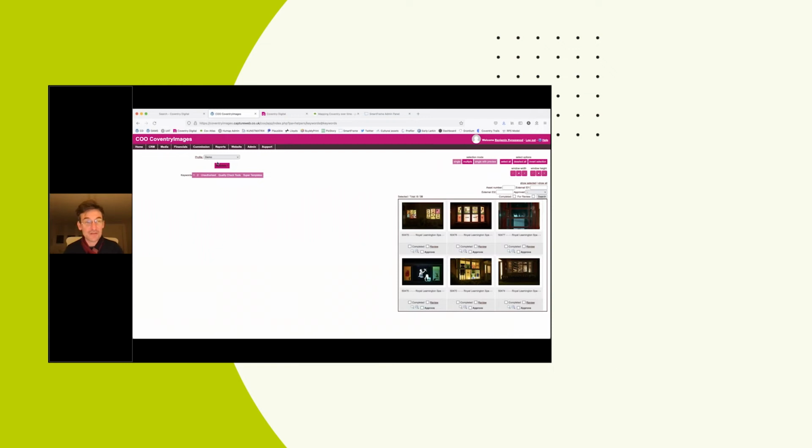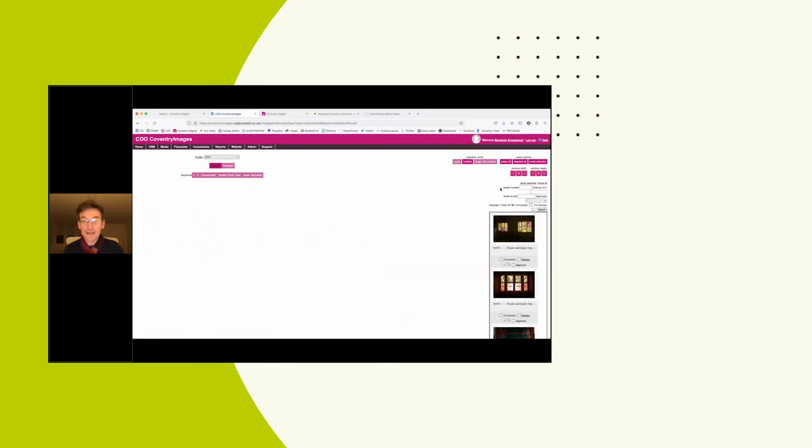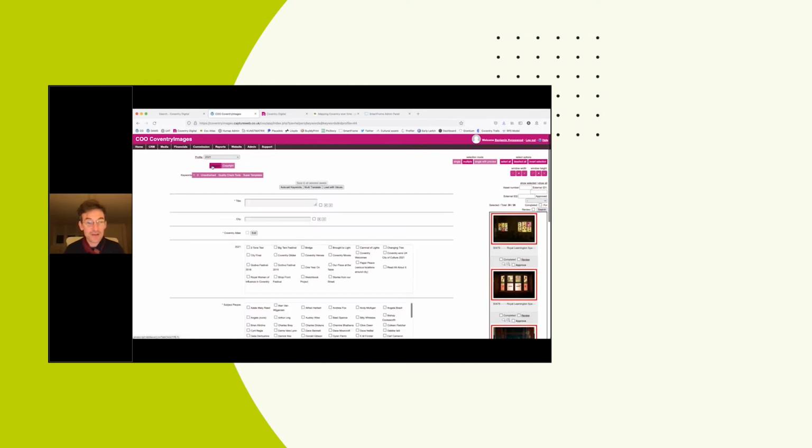Go to Keyworder, and I'm going to choose the 2021 profile and select all of these images, and then I can start applying metadata to these images. There's two types of metadata. There's free text metadata, which just appears in the Boolean searches. So we know that these have got titles. I can have a look and load the values that are already in these. So somebody's already ticked Coventry Atlas, for example, on these.